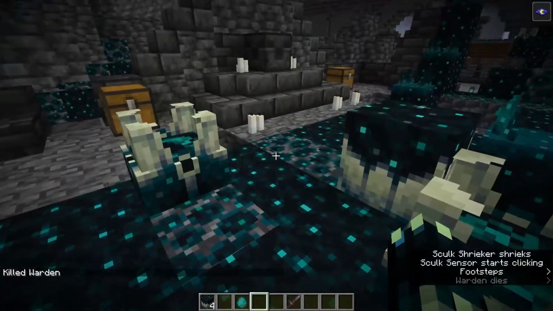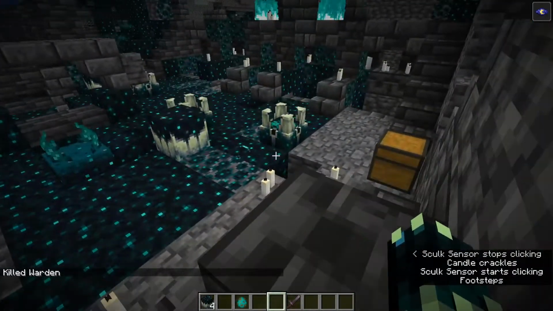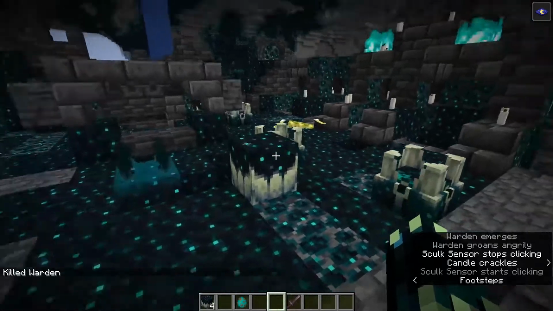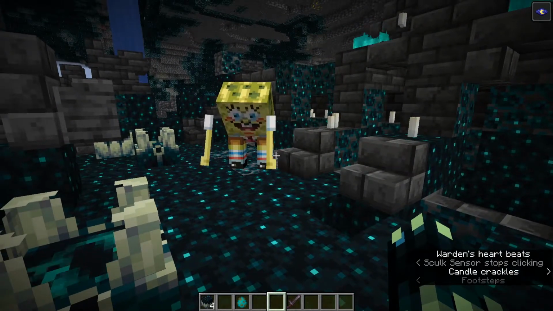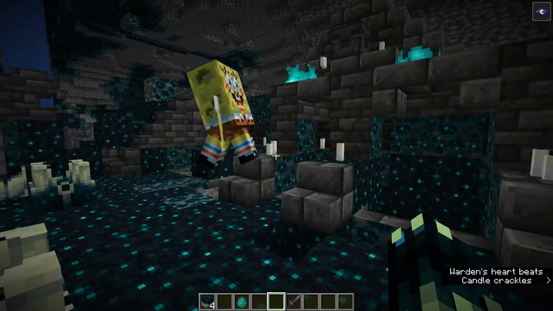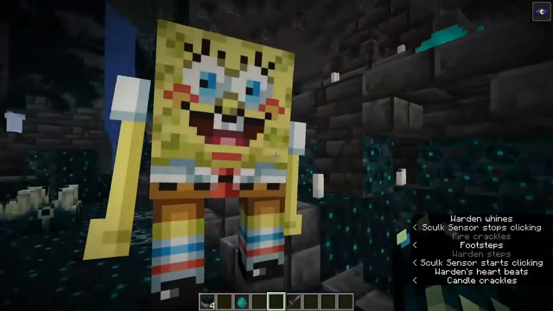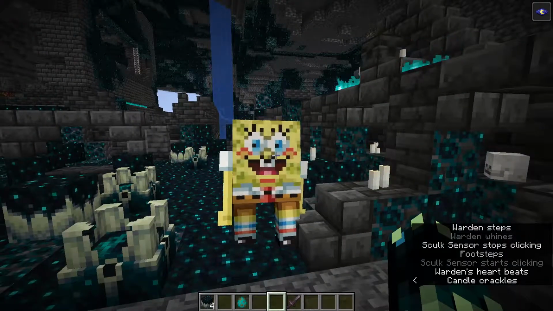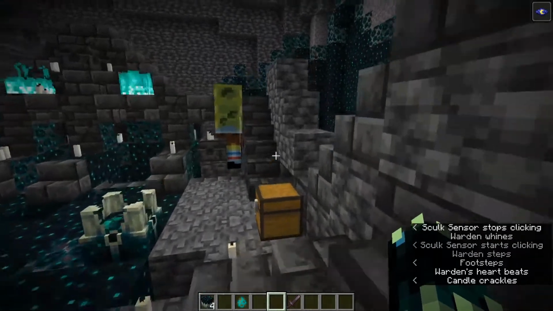Okay, I've killed that warden. Let's now get this one to emerge in our testing area. And okay, this one is emerging. And yes, as you can see, it is SpongeBob. Now, as you can see, the texture's a bit funky in the arms when it's actually walking. But I think this one, although it looks cute, I would hate to see this running at me.